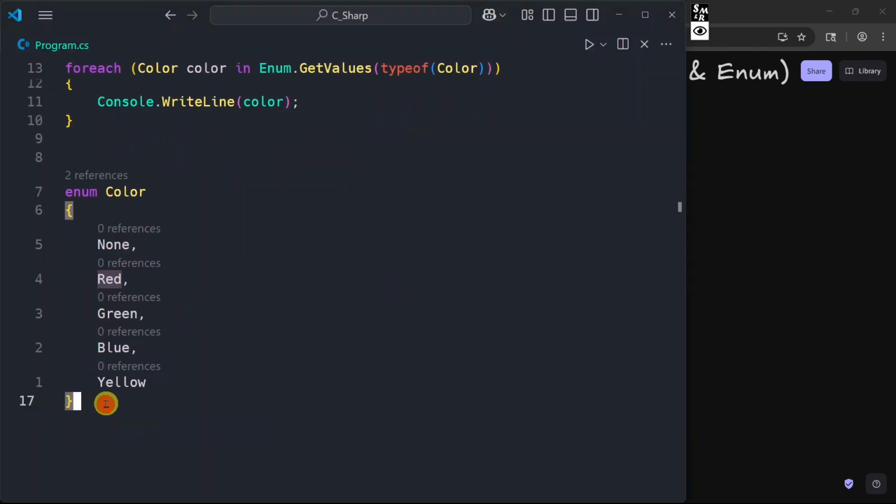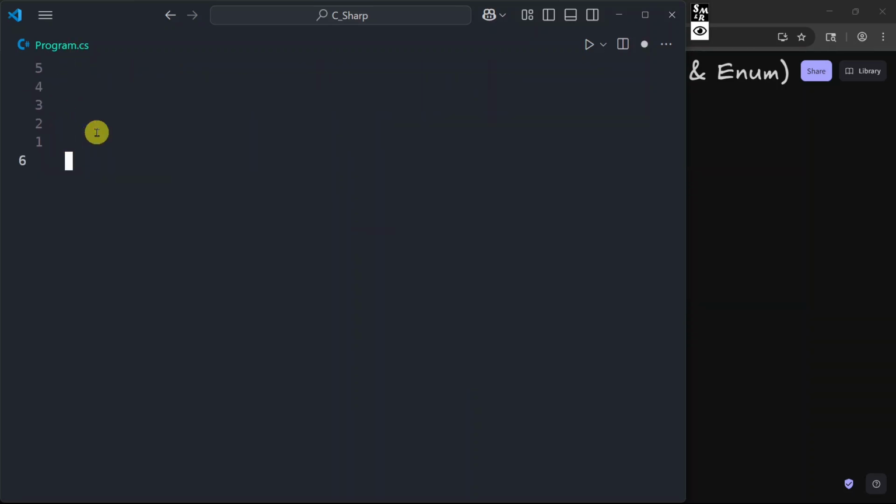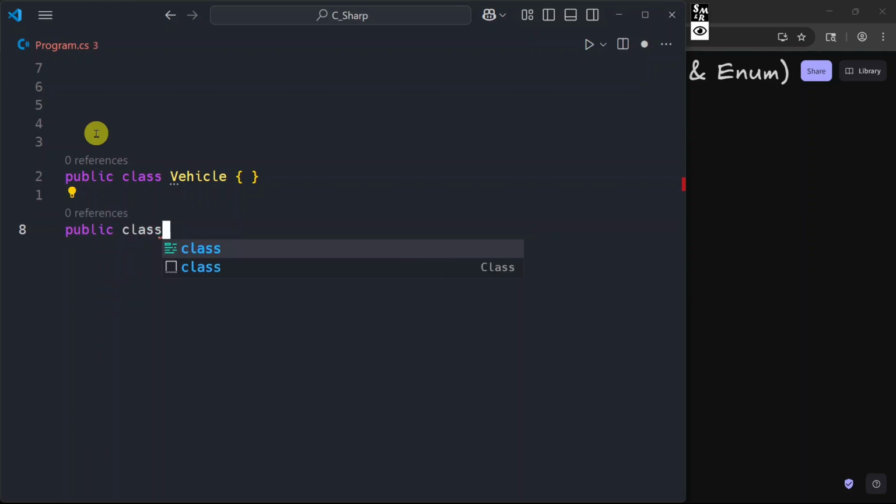So let's do this. We say public class Vehicle. Then when you're dealing with hierarchies like this, you can say public class Car, which inherits from Vehicle.